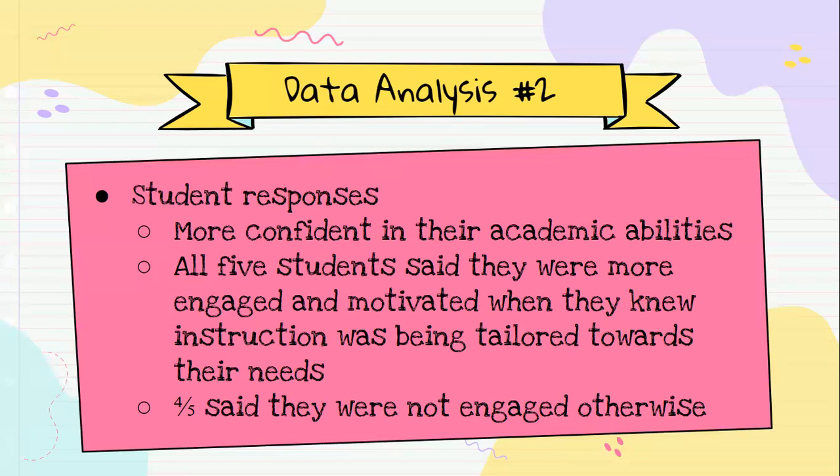And then another thing I found interesting was that 4 out of the 5 students ended up saying that they felt like they weren't exhibiting engagement or motivation when they knew the teacher wasn't having differentiated instruction in the classroom, because they felt like it would be too much of a challenge or too easy for them. So why should they try if they weren't given the tools to be successful? So I found that interesting, as students are catching on as well to the importance of it in the classroom and how much it affects their success.